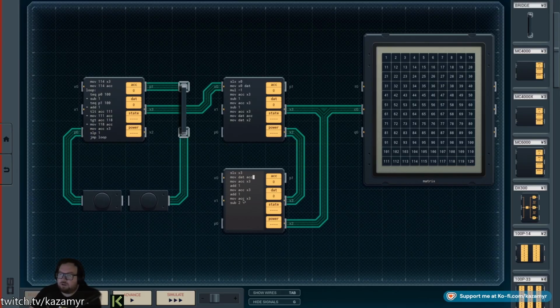That's going to be our new value to draw. All this one needs to do is draw it. It's in the accumulator. So we'll move X3 into the accumulator. We'll move the accumulator to X2. We will add 1, move the accumulator to X2, add 1, move the accumulator to X2. Just like that.